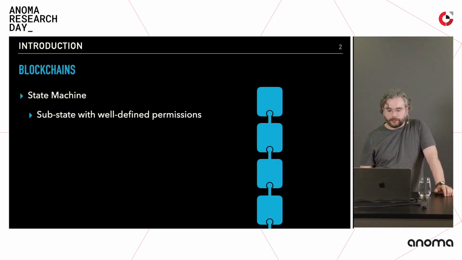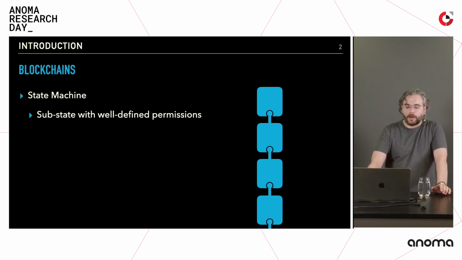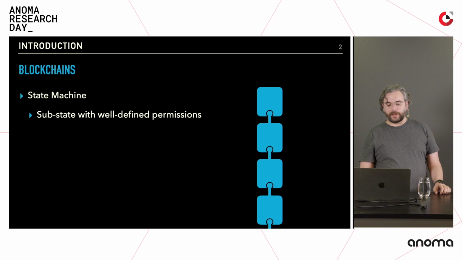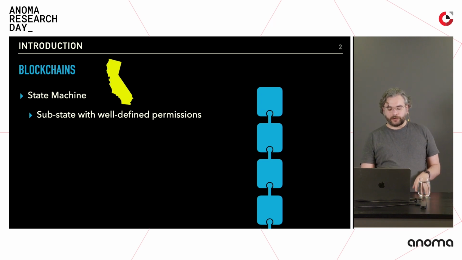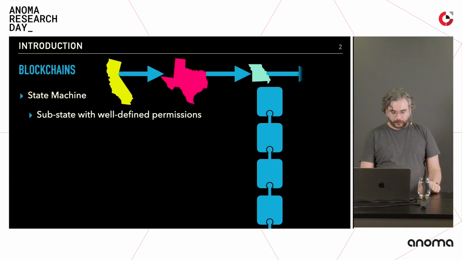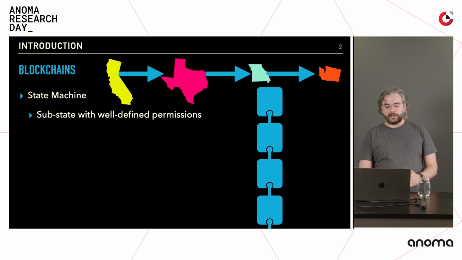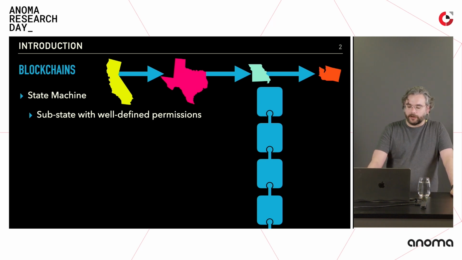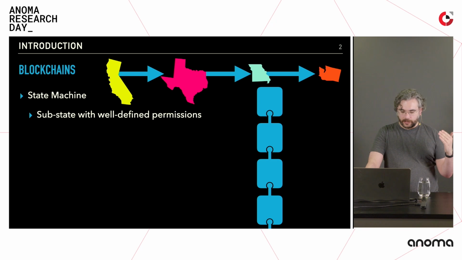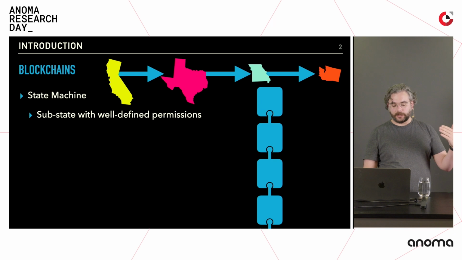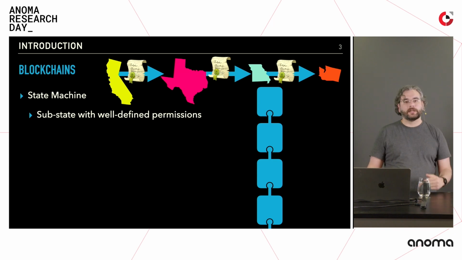And I want to start fairly zoomed out to explain how I think about blockchains and why we're making some of the design choices that we're making. The idea behind a blockchain is to maintain a replicated state machine. The machine, which is replicated across all the validators, starts in some initial state, and each transition is a transaction candidate that updates it to a new state. Usually, individual pieces of state have well-defined permissions on when and how they're allowed to update, such as only Alice can deduct money from Alice's account. These are defined in code that has to be checked each time the state changes. These checks are validity predicates or smart contracts or stuff like that.